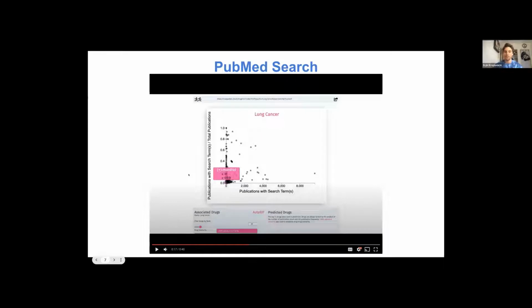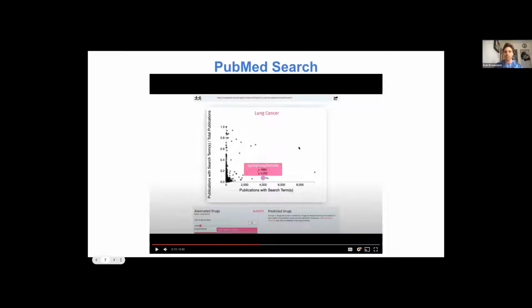I should also mention this is very much an offshoot of GeneShot, down to the design of the website. And you'll see similar figures here as Alex had shown before, which is the scatter plot, where the x-axis plots the publications that co-mention a search term and the drugs. And then on the y-axis, we have the normalized fraction of publications, where we look at essentially the specificity of each drug to each term. So anything that's higher up, those higher up points are more specific to lung cancer.